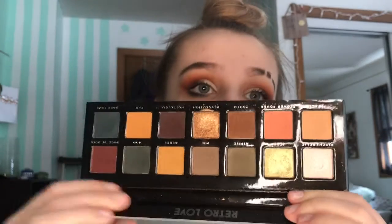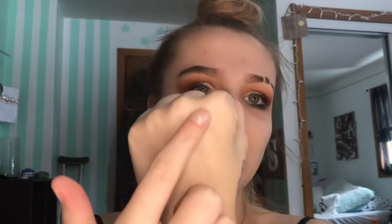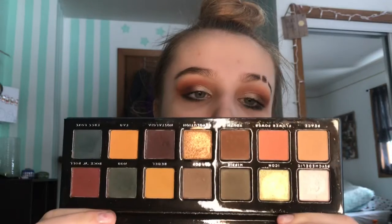I have the Bad Habit Retro Love palette — I cannot wait for Bad Habit to come back. I love this shade right here; it's like a green gold and it's so pretty on the eyes. This is the Subculture dupe palette but it works so well. It's got a lot of cool tones in it, so if I'm looking for a cool-toned look, I go into this palette.